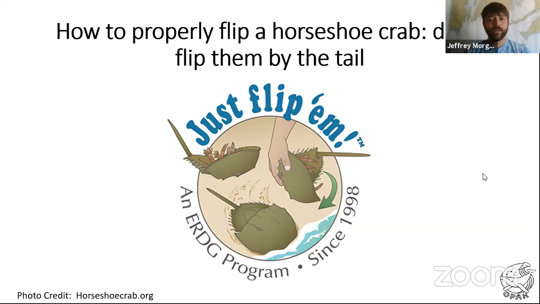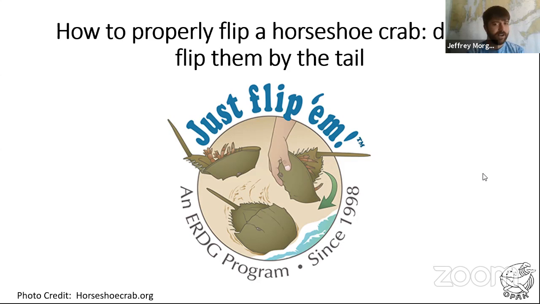Fun little fact: if you are on the beach and you find what you think is a dead horseshoe crab, it probably isn't — it's probably one of the molts. The easy way to tell the difference is by smelling it. If it's really stinky, it's probably a dead horseshoe crab. If it's not stinky and it's really light and fragile, it's probably one of those molts. Molts are really cool because they leave behind pretty much a perfect skeleton of what the horseshoe crab looks like, including its eyes, which you can put under a microscope and see all the little details.